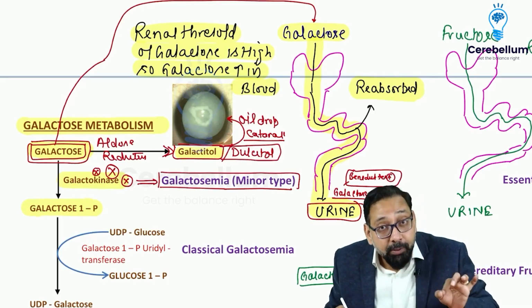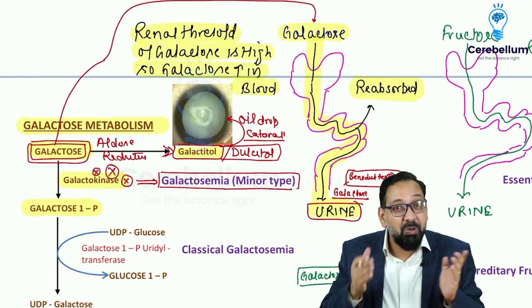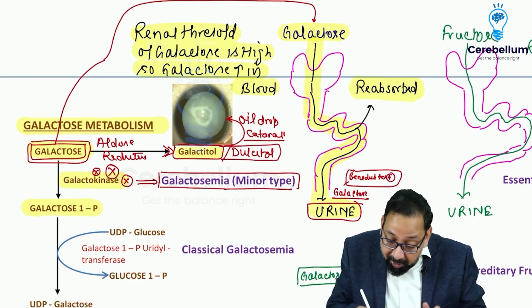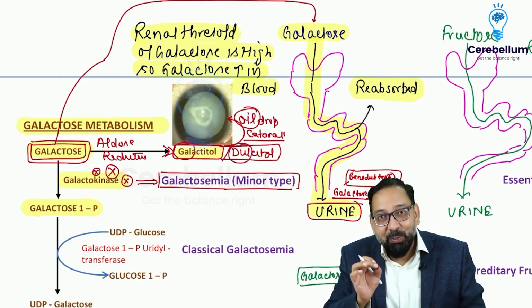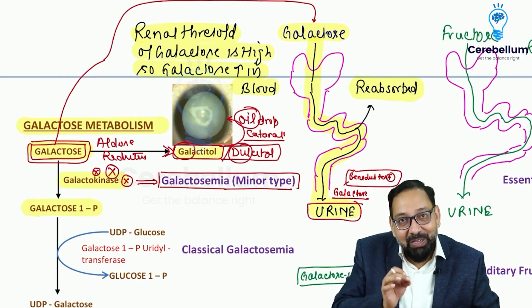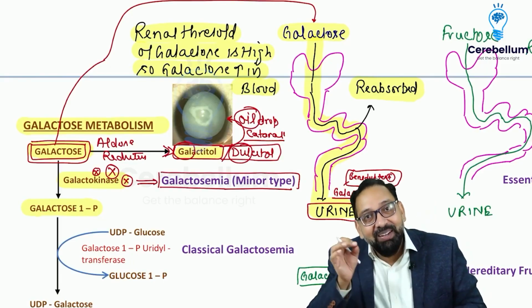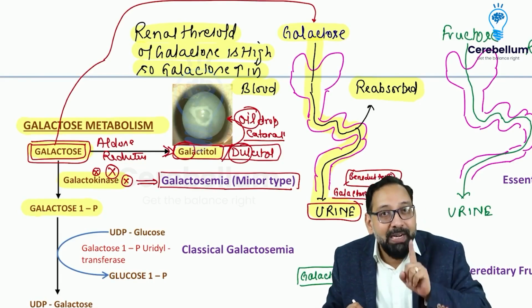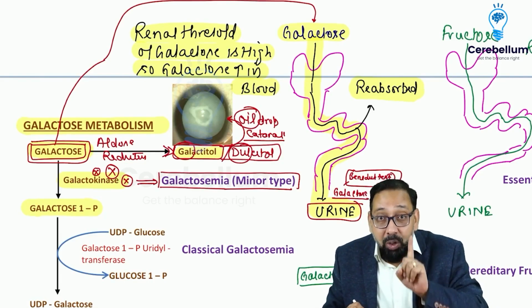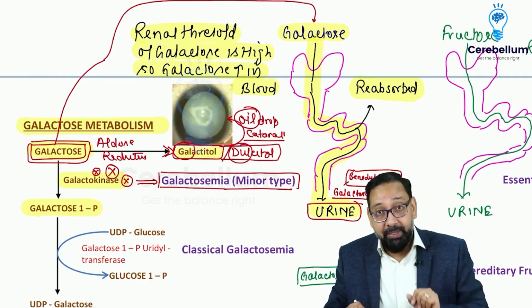Yes, in winters, girls usually discuss, your skin is so oily, your skin is looking so dull. So girl, dull, oily cream. So oil drop cataract is related to galactosemia, and the compound is galactitol or dulcitol. This is a minor type of galactosemia. Only and only symptom, point it out, is cataract, and that is oil drop cataract.